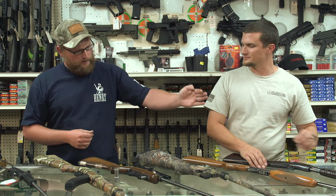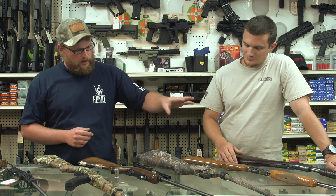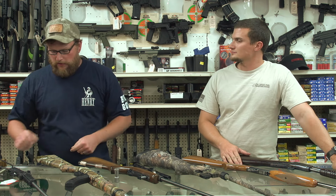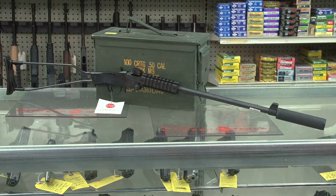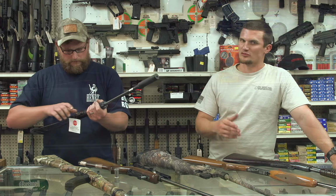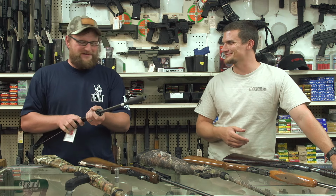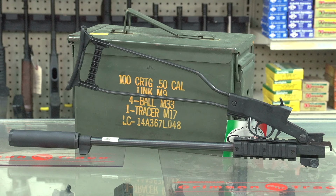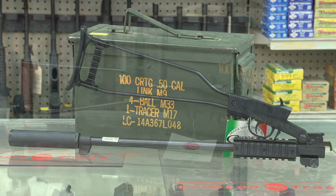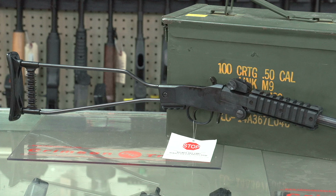We have to have a wild card in every Five Guns video. So you see that we kind of went through the years there and tried to go somewhat chronologically. This is a Chiappa Little Badger. This gun is suppressed, has a threaded barrel, 1/2x28. Well, it's not suppressed from the factory. No, of course not. But it's not exactly a takedown, but it does fold in half. That's close, right? It's the closest wild card we have.